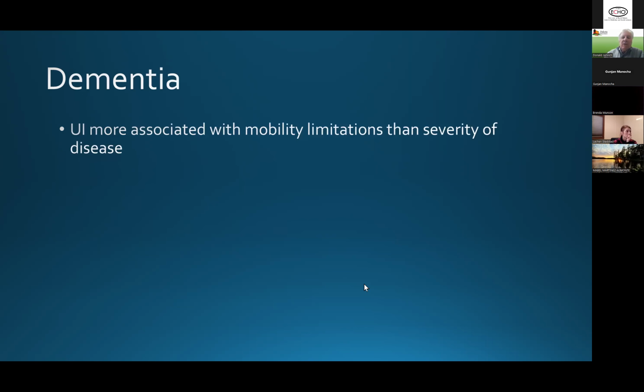So the problem with dementia is that there's more urinary incontinence because of not always knowing when to go, and also with mobility limitations. It's the opposite issue with, I guess, in a sense, that dementia is often associated with people not remembering to drink enough water, and so they get dehydrated. So there's a kind of a compounding factor here of fluid intake and bladder control.